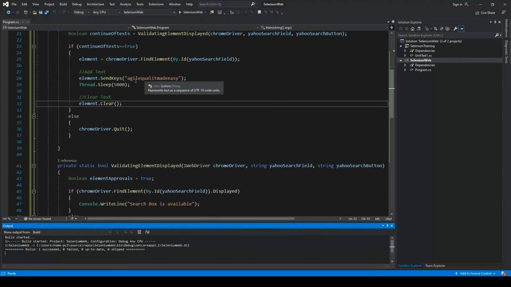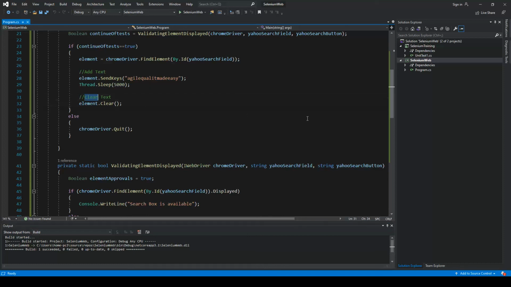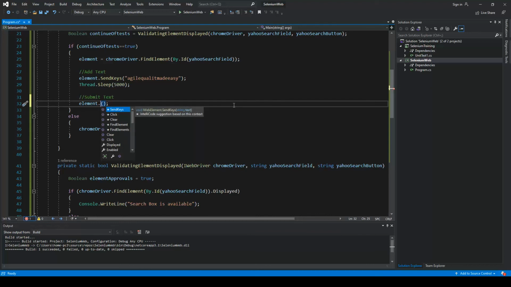And now I'm going to show you how you can actually use press enter on the search field and be able to search for the string without using the button that will trigger the element. So instead of clear text, we will use the submit function. It simply simulates an enter command if the element supports it. It's not supported in all elements, but when it is, you can use it and not add another code for using a button. So we will use the submit function.